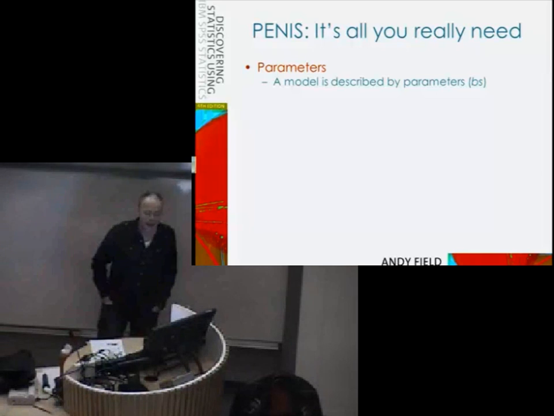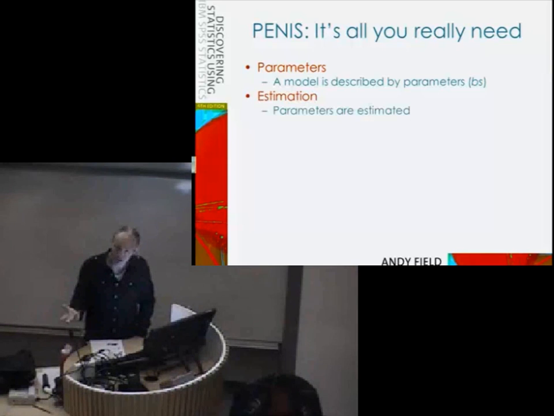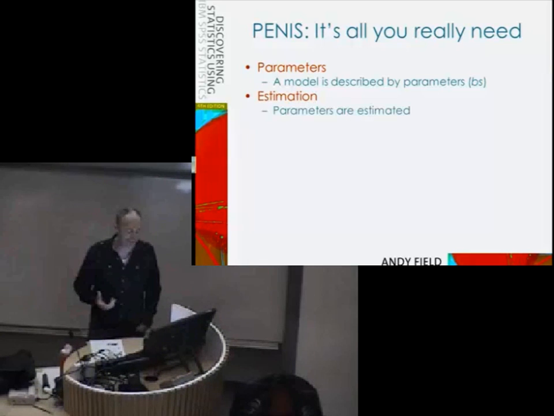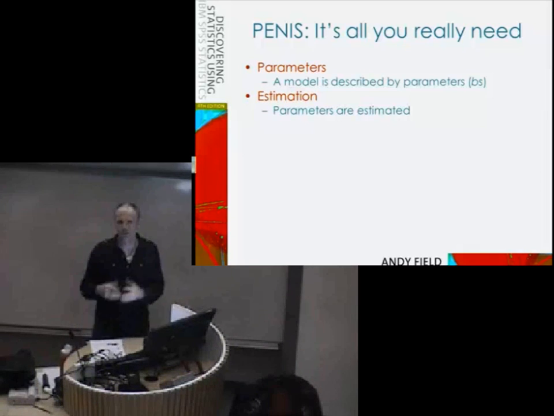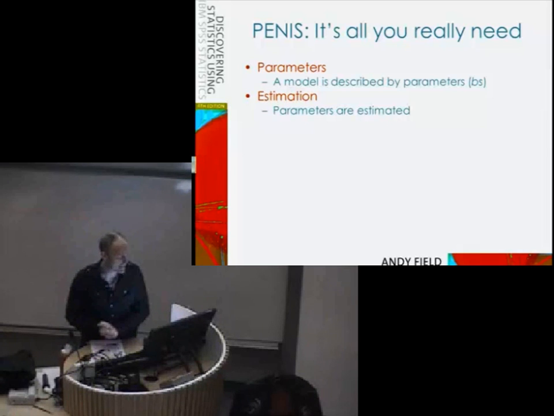Now, these parameters have to be estimated. So estimation, or at least having a vague grasp of how they're estimated, is useful. But also, the E could stand for error, because that's another important thing to understand. Understanding the error in the model and how we can use that error to get an idea of the fit of the model is a useful thing to know. And again, it applies to any linear model that you choose to fit.